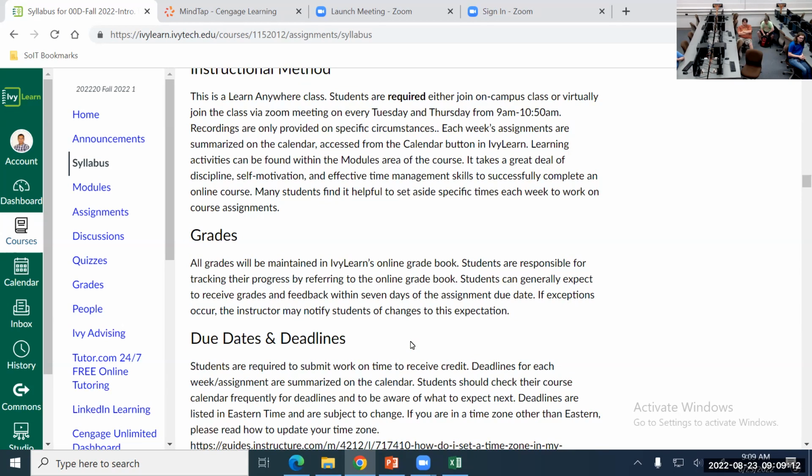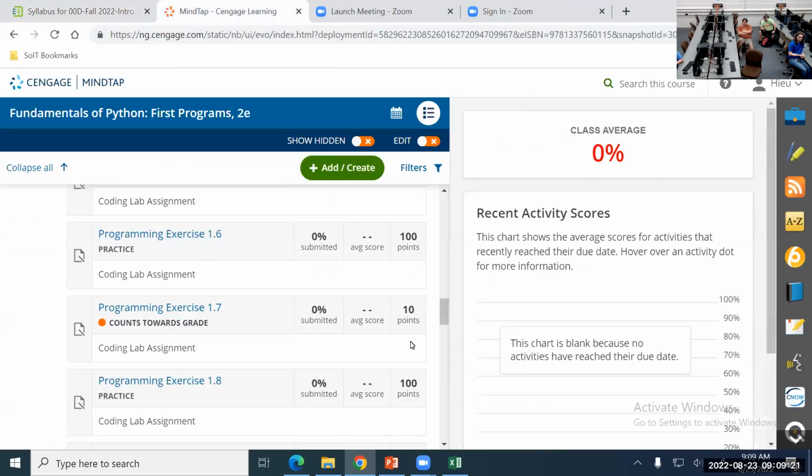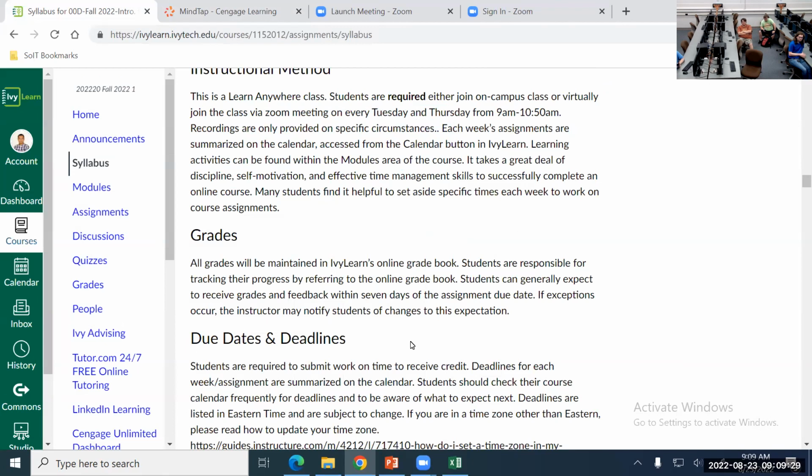If you want to keep track of your grades, you click on this one. On My Tab, you have the grade here, and it will be synced to Canvas here. So ultimately, if you want to check your progress, you have to check the grade here in Canvas.